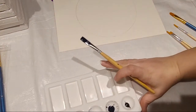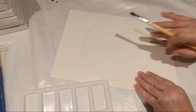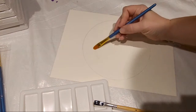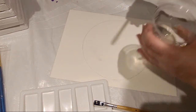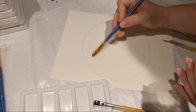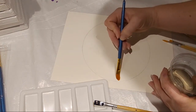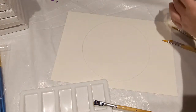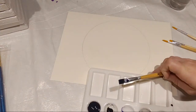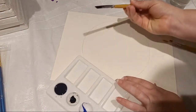All right. So first thing I'm going to do, because we're doing wet on wet, I am going to fill this in with water, just plain water, and that will give my watercolor a direction. Also kind of be interesting to test this paper and see how quickly it dries, because I might not even really be able to do the wet on wet technique here. Yep, it is drying uber quickly. So, scratch that. We are going to go ahead with our super duper duper wet navy blue here, and we're going to just get right into it.